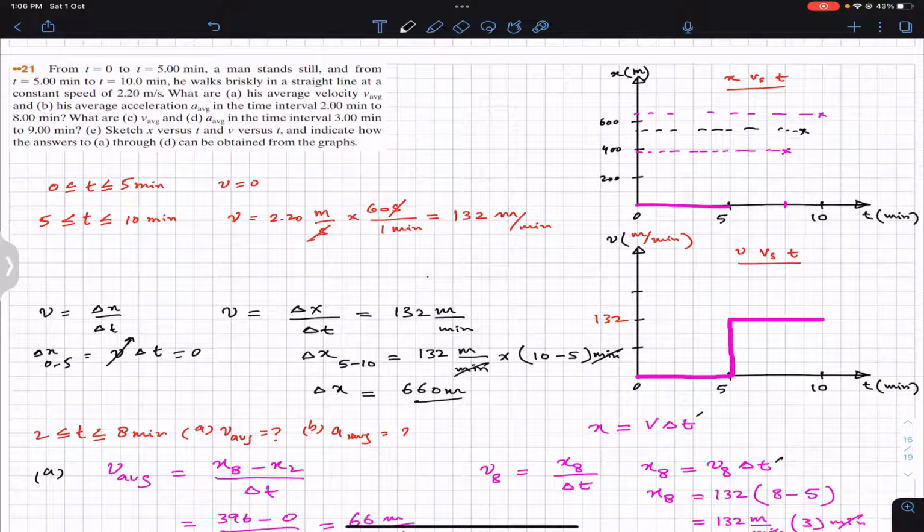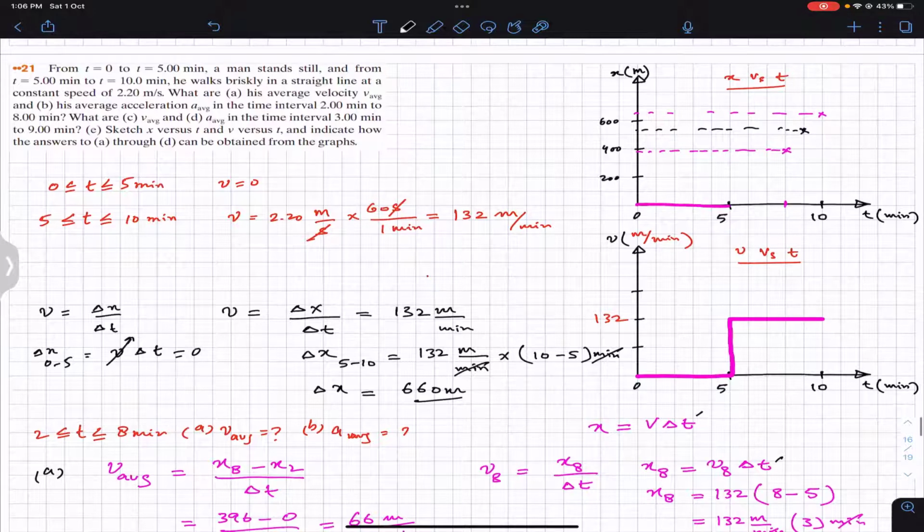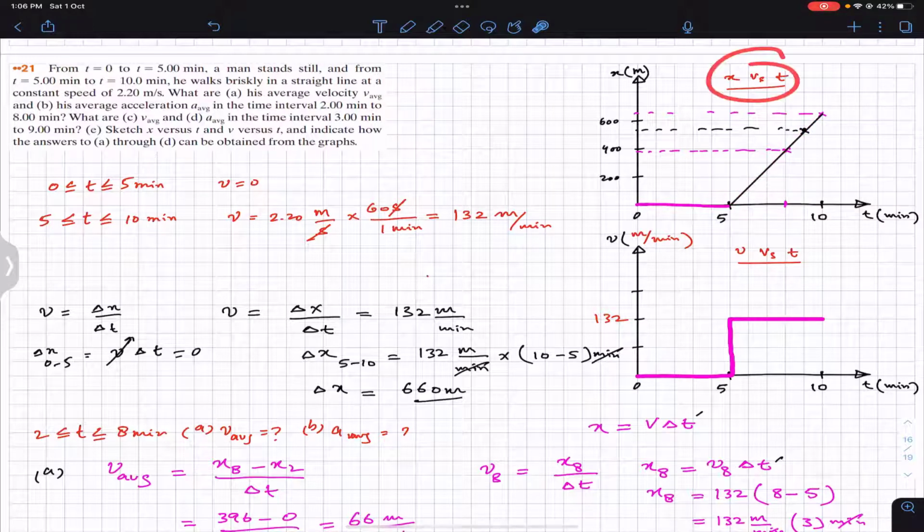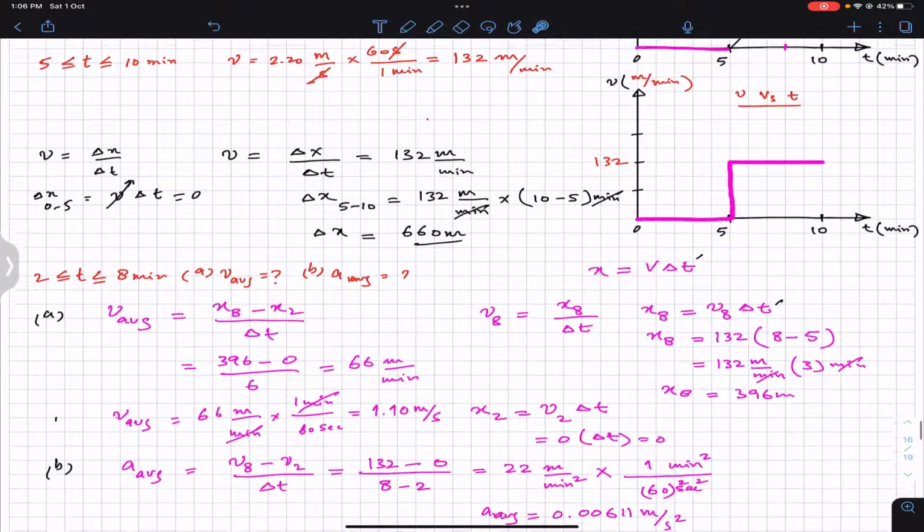So now if the velocity is constant, we can join all these points, right? Let me join this point and the last point, right? They will lie on one straight line since the velocity is constant. So equal distance is covered in equal interval of time. So this means that this will be straight line. When the velocity is constant, the x versus t will always be straight line like this. So this is x versus t plot, which is required in part E.